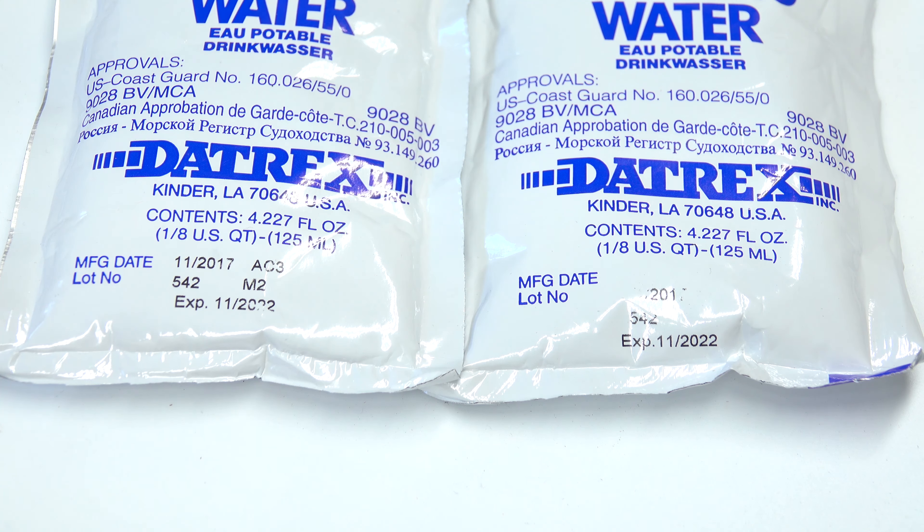The next water we're looking at is the SOS Emergency Pack Water. It comes in a package with a shelf life of about 5 years. This one was manufactured 11-2017 and expires 11-20-22. It comes in 4.227 fluid ounces — a lot less than a 12-ounce can — but the advantage is that because it's smaller and more compact, you can store a lot more on your person or fit more packs into certain containers. You do have to store more packs to match the same fluid ounces, but this is another method I keep on hand and store in different kit types.